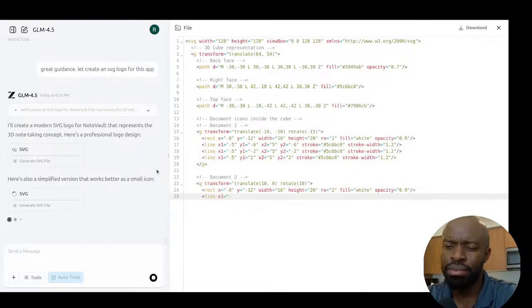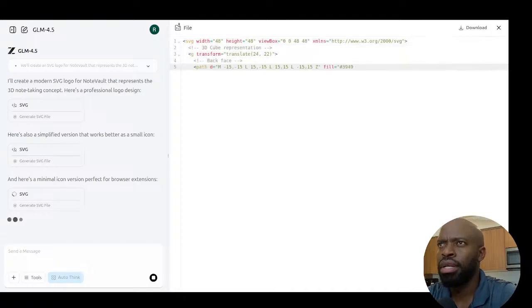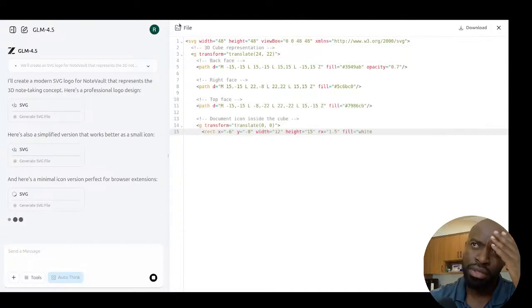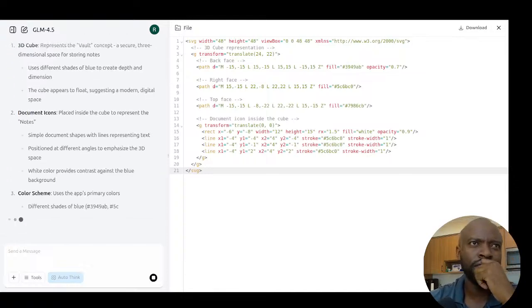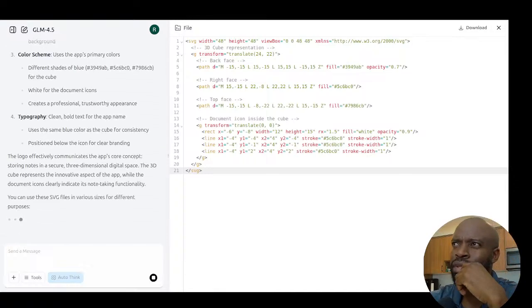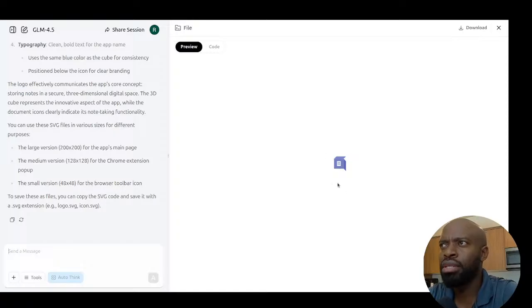I think it's Sharp. Yeah, we are going to use that. There's this library that is used for images. It should be Sharp or something like that. We are going to use that to convert this logo into the different sizes.